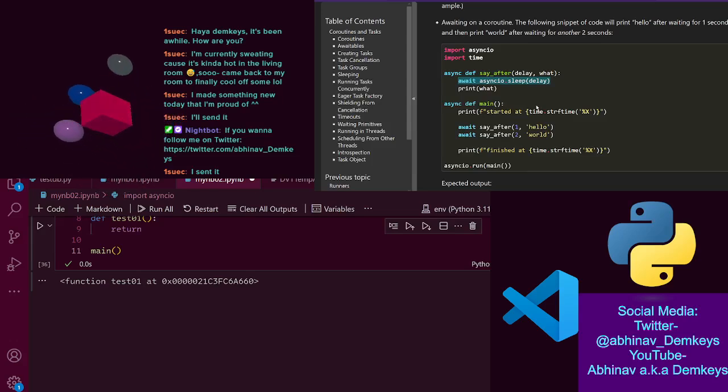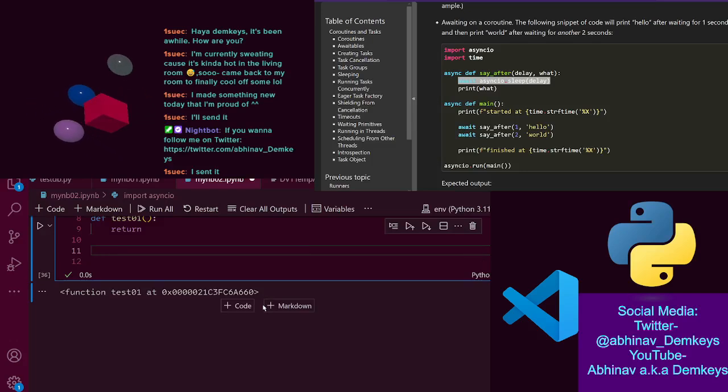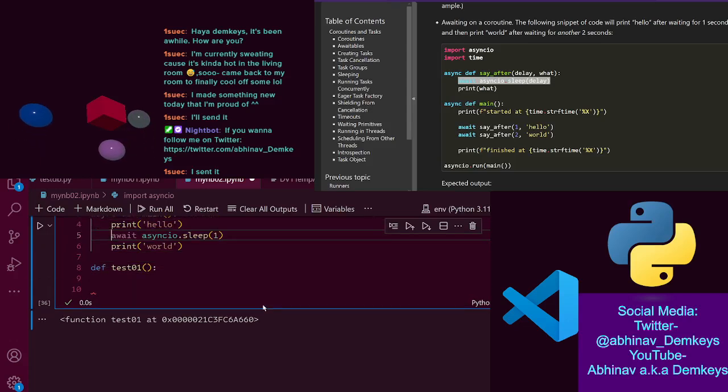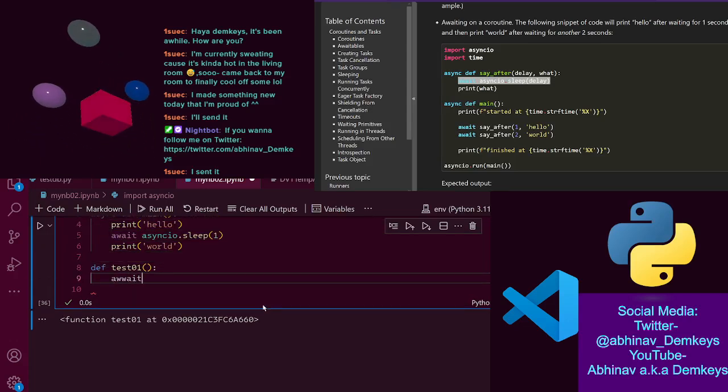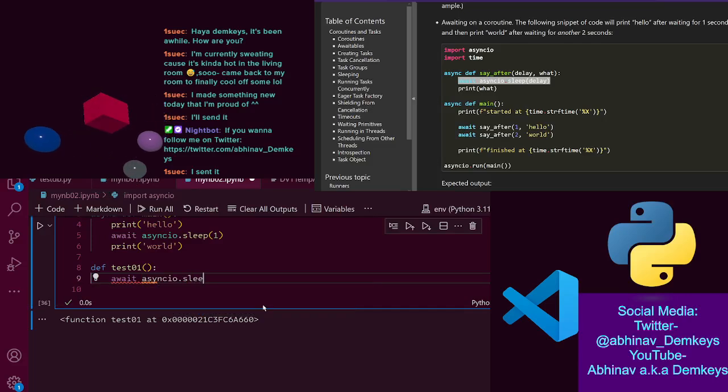I think the reason why the function is async is probably because we are awaiting from within this function. I don't think we would be able to await from... Let's try doing it from within this function, the test function. Right. So in here, let's do await asyncio.sleep.